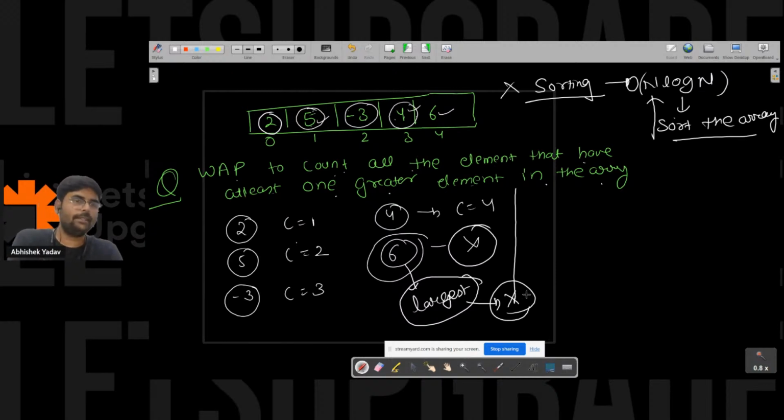Please write in the chat, guys. So somehow I have to find the largest element. Somehow I have to remove the largest element, I have to not count the largest element, right, everyone? Yes or no? Correct. So try to think again. Anyone?